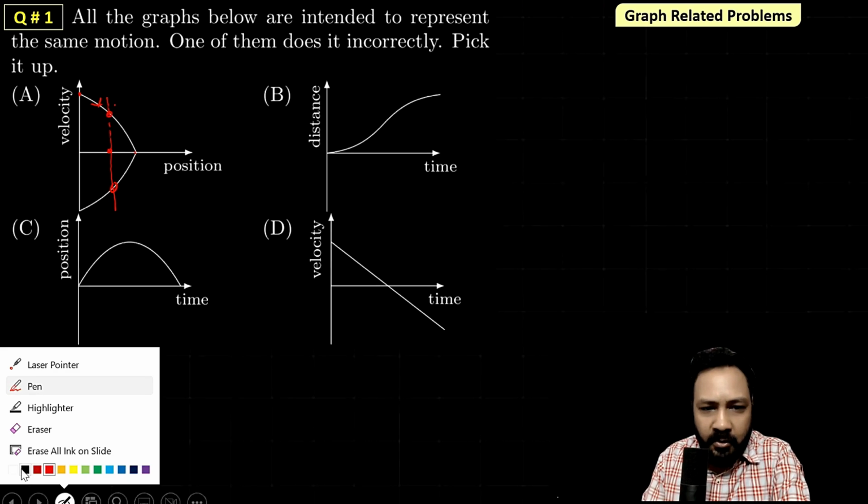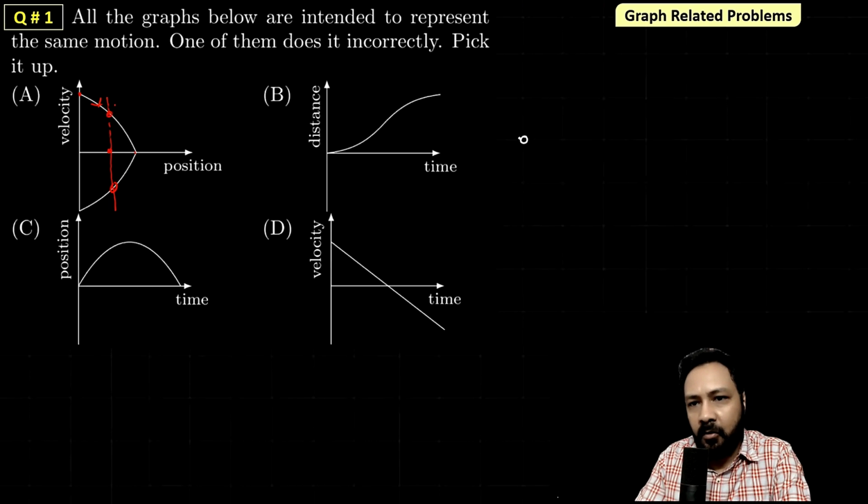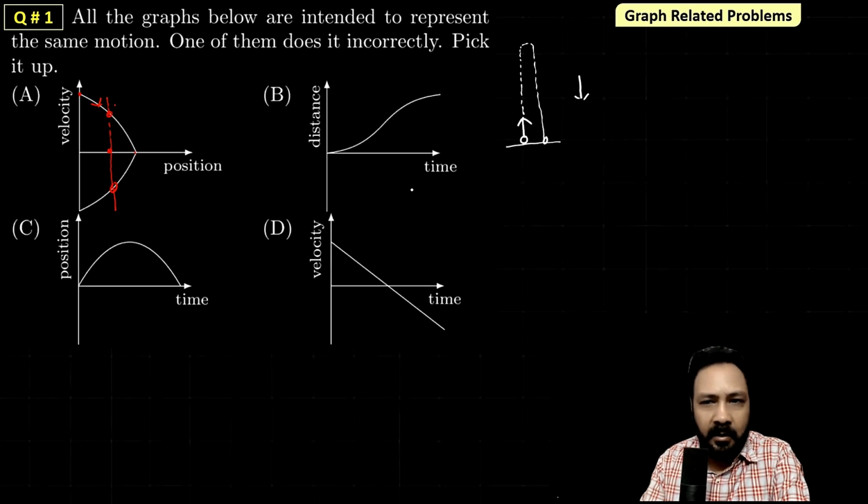So this kind of motion could be when we throw a body vertically upwards. It goes under gravity, so it goes up and reaches a maximum height and then comes back and reaches the initial position. And all during this motion, the acceleration is constant. And if we take the positive direction upward, the acceleration will be a is equal to minus g. And here at every position, say at some height, when the body goes up, the velocity is positive, and when the body goes down, velocity is negative.